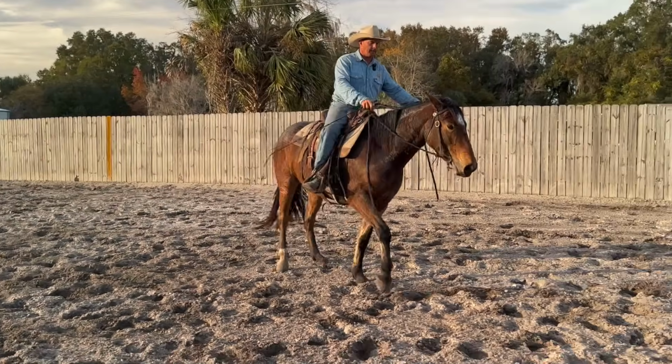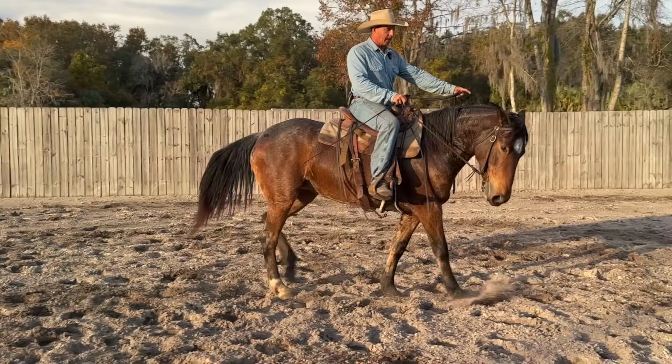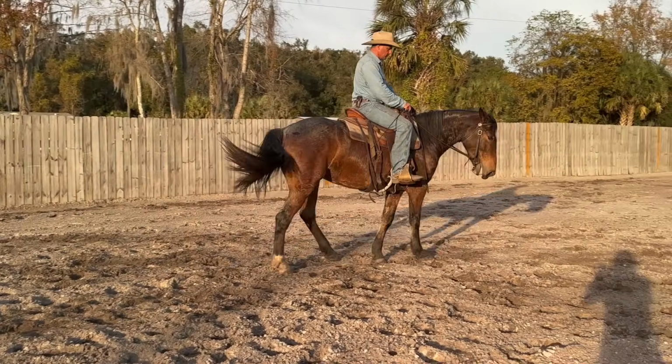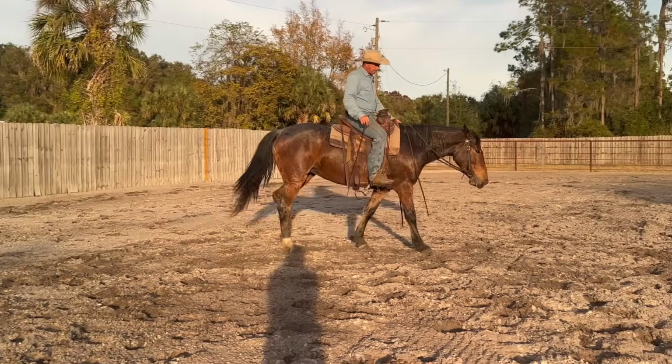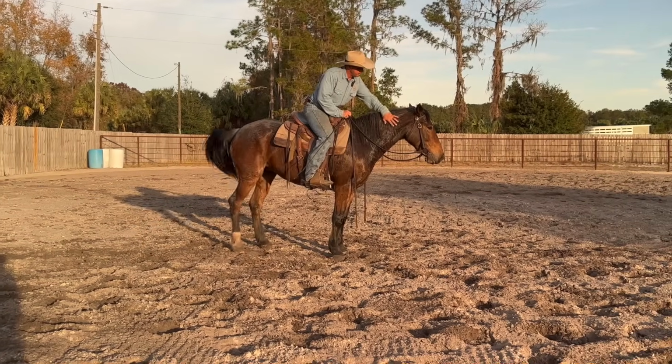Now, if I ride her in that position, but I ride her straight down this line, that's shoulders right. There, and it all works, okay? I'm not surprised, Ryan does great work. Now, that all is in, yes, we can stop and stand still, that's fine. You're a good horse.